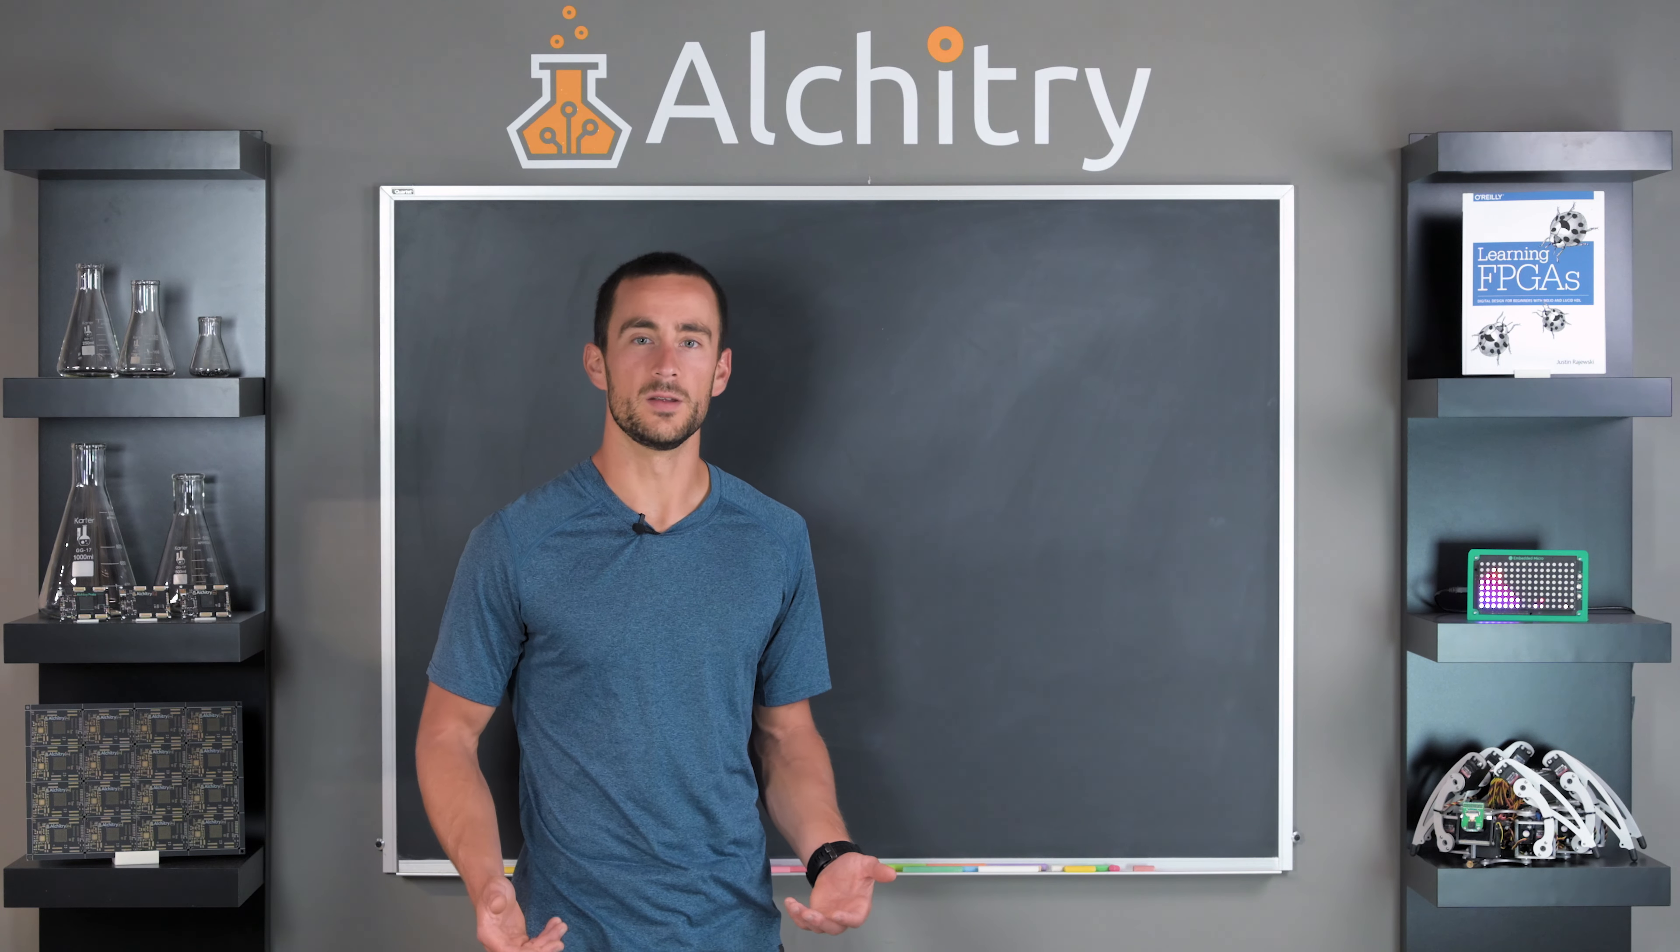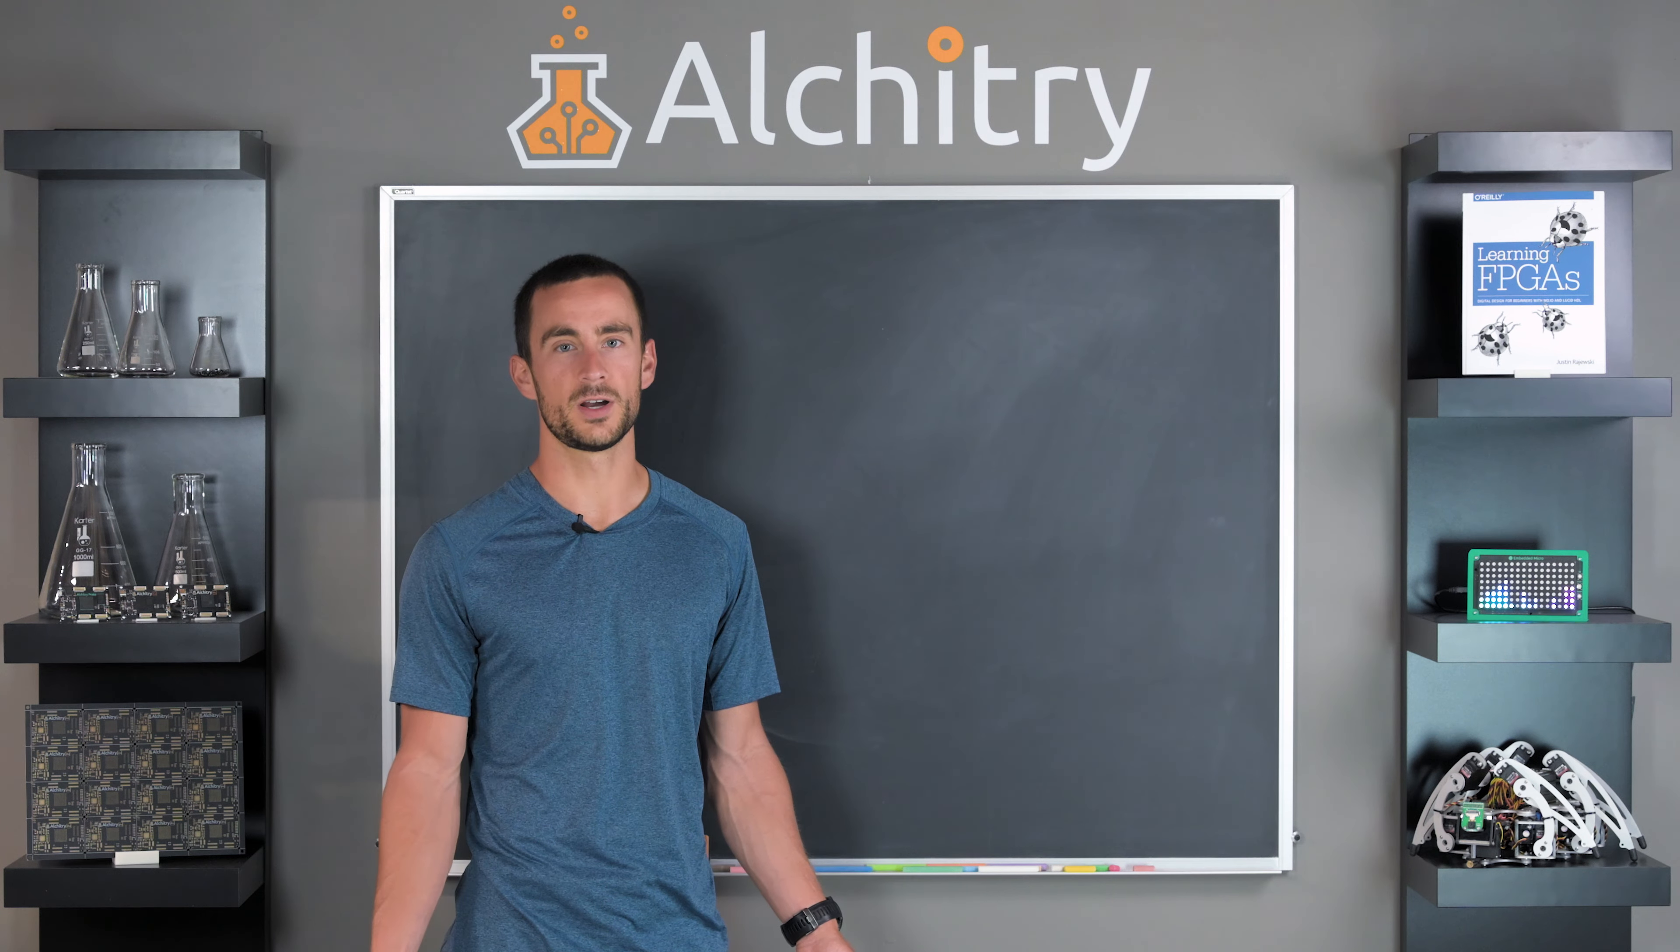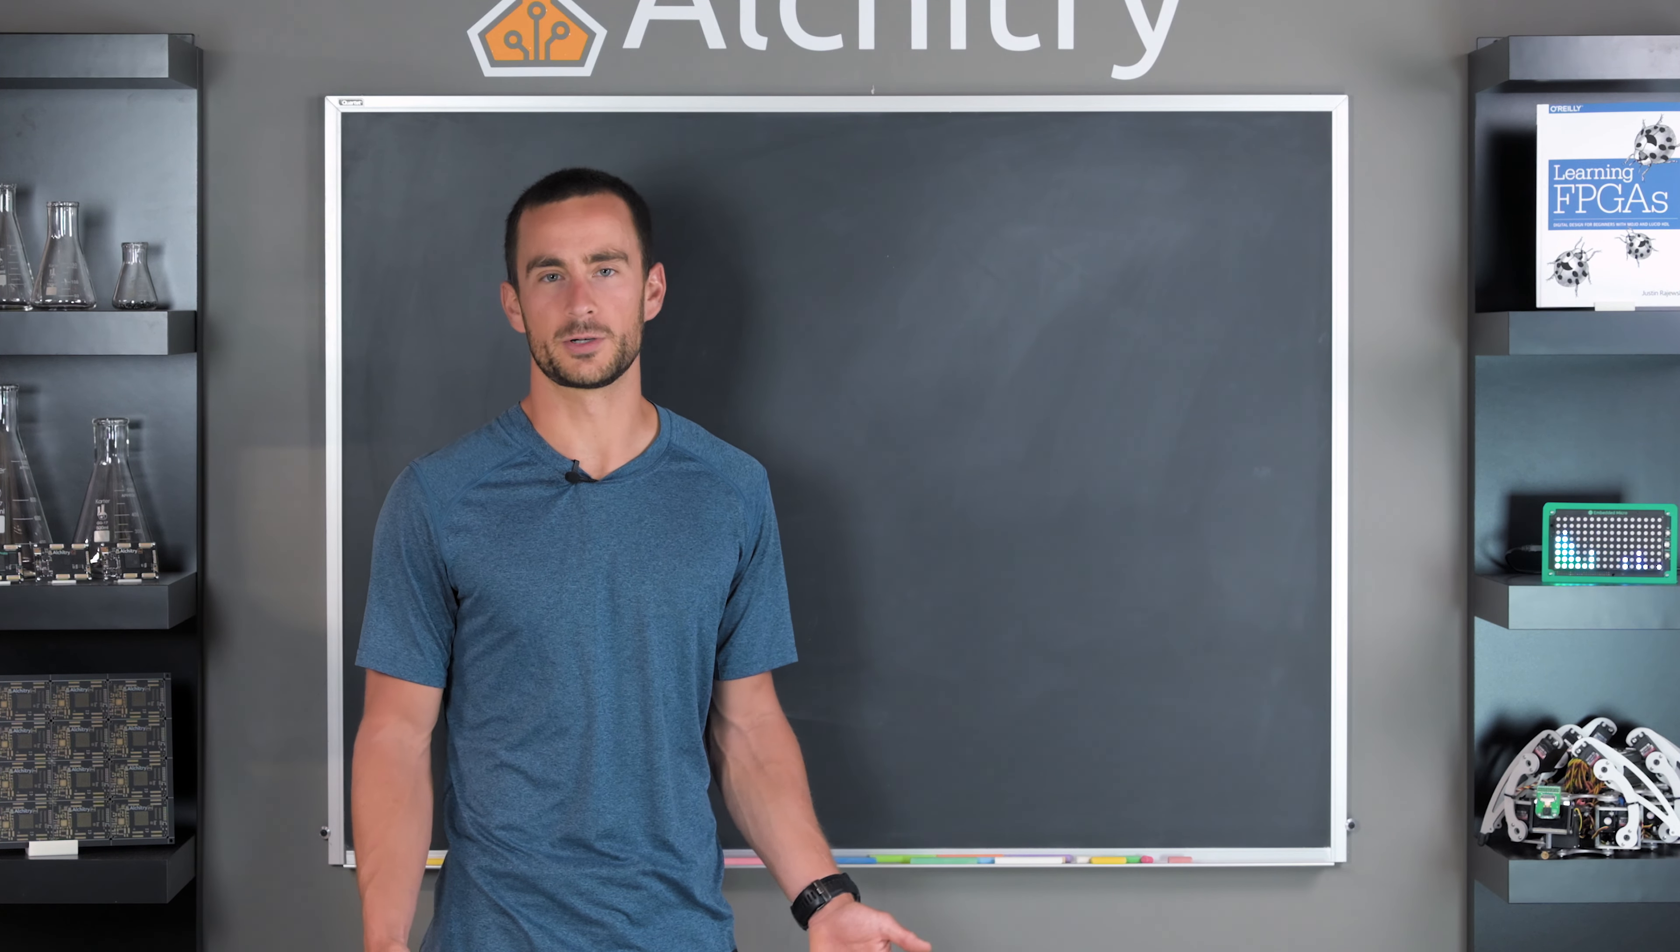Alright, now we have a way to manipulate zeros and ones, but what use is that? Zeros and ones themselves don't mean anything. Instead, we can assign them whatever meaning we want as long as we're consistent in our design. The most obvious meaning to give them is true and false. One is typically true and zero is typically false. Using this scheme, we can design circuits to perform a set of logical operations. For example, we can make a circuit that will tell us to turn the lights on if we are home and it is dark. This is great, but having only two states is really limiting. Instead, it would be great if we could combine bits to allow us to represent more things. In practice, we can use any combination of bits to mean anything we want. They're really just arbitrary values after all.